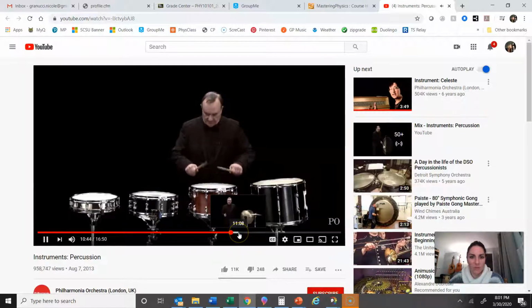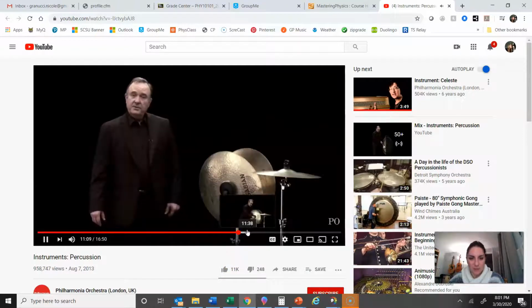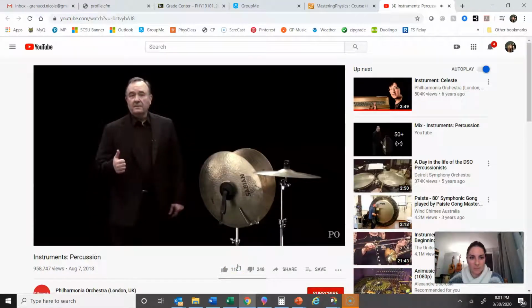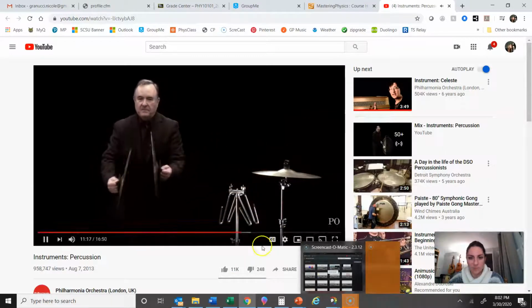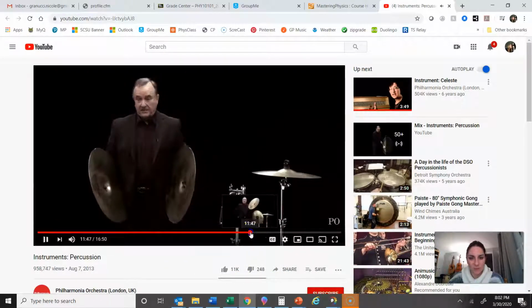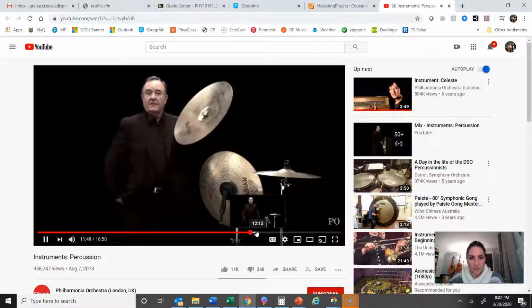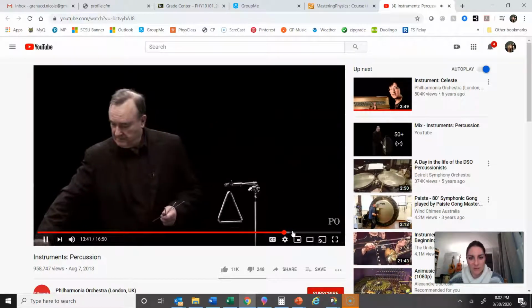You can put the chain on it to make that sound. Cymbals. There we go. Some other cool effects. There you go. The triangle.